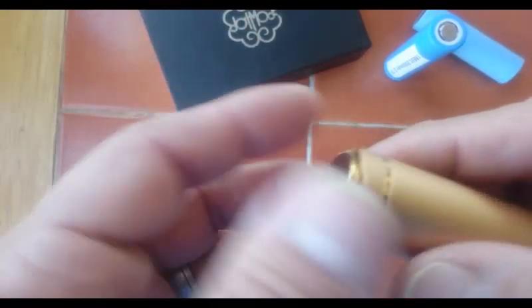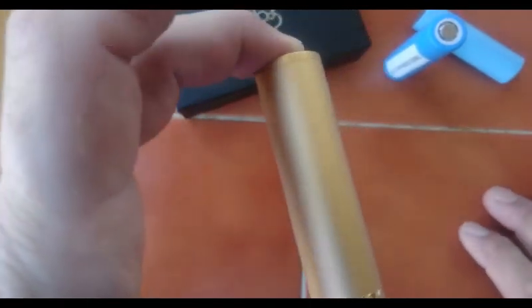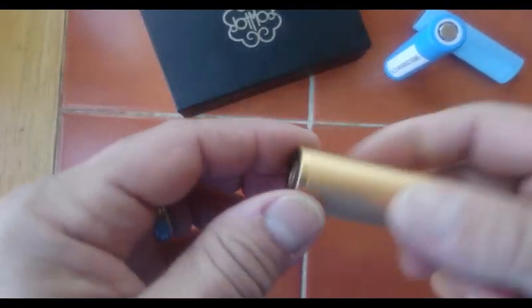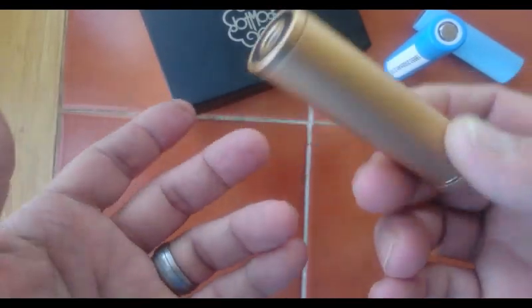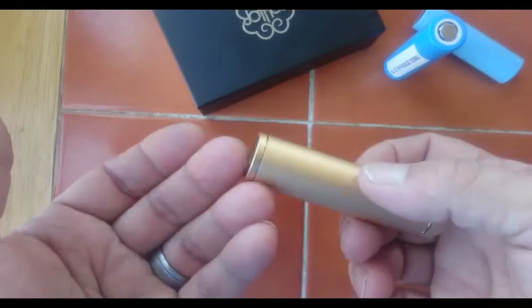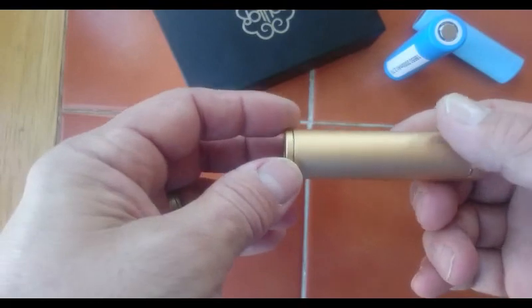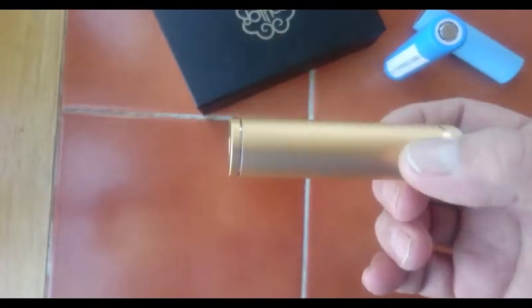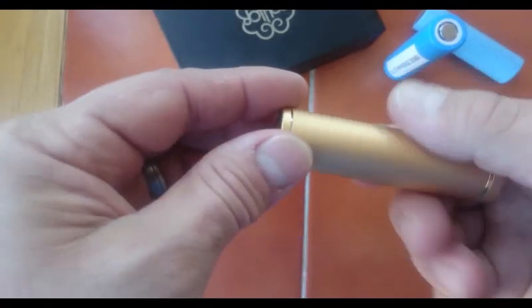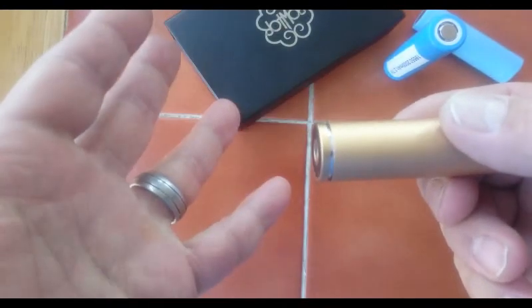The tension on this is not 100% perfect, and this is the thing about paying high money for high-end mods. This is a fufu mod - I'm not saying it's a bad mod, I'm saying it's a fufu mod. For this kind of money you pay for an aluminum alloy device, it ain't like it's solid brass, naval brass, or high-grade stainless steel. My Kingpin from EH Pro is a thousand times better and way more safer than this in my opinion. The threads on my Kingpin do not make that kind of sound.